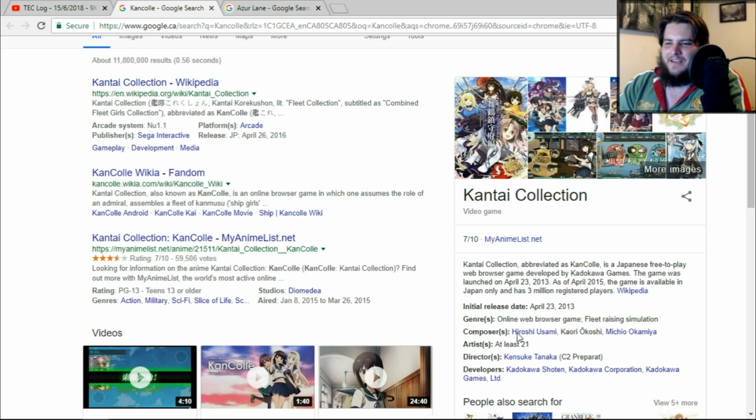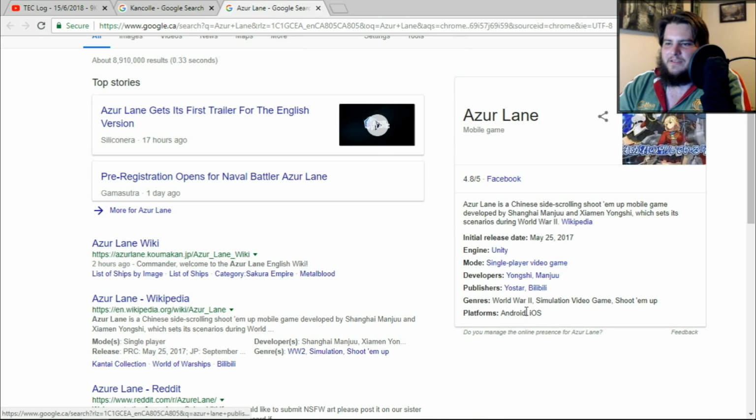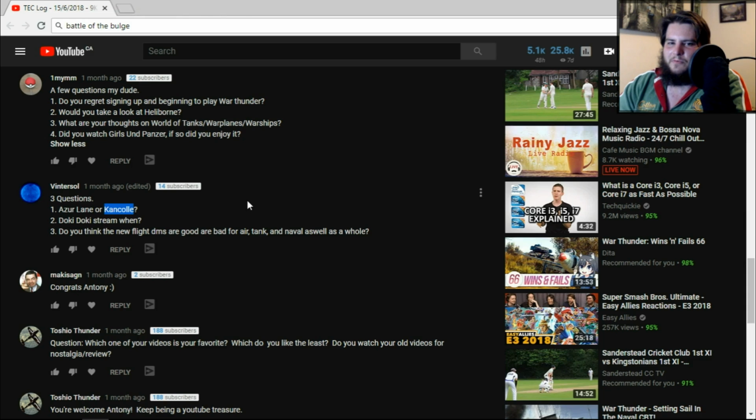So let's see. Developers, Kadokawa, and these guys, Yongshi. I'm going for this one, Azur Lane, because I think that's the more foreign one and the one that you'd like. Generally, I do like those games, though, like the side-scrolling annihilate things.